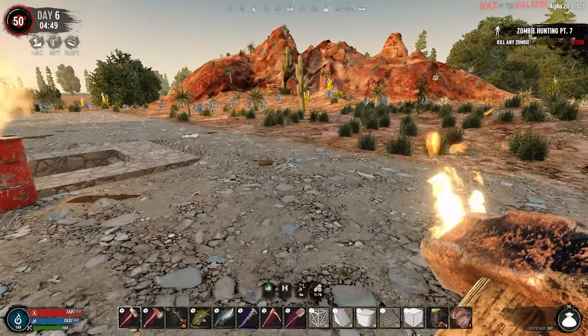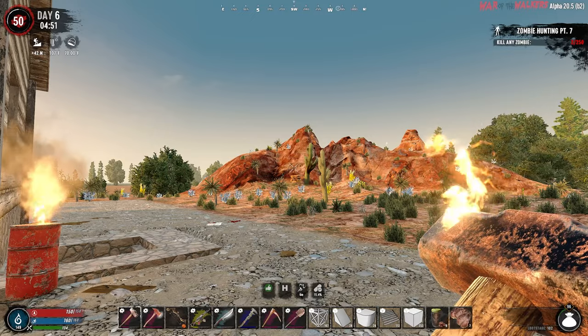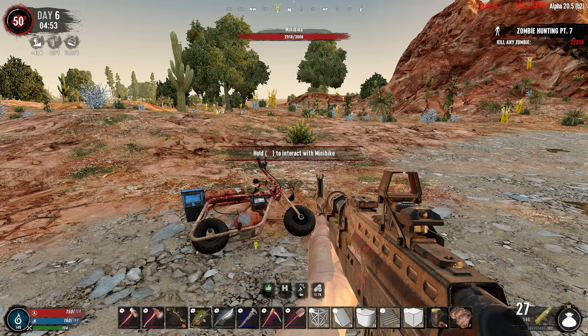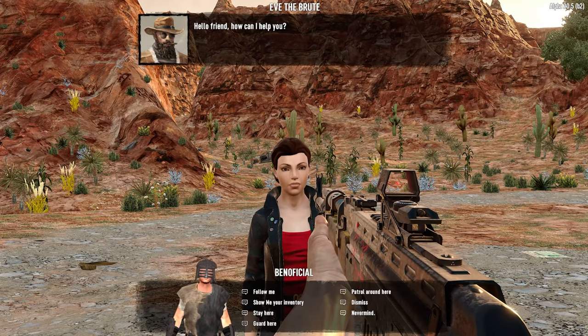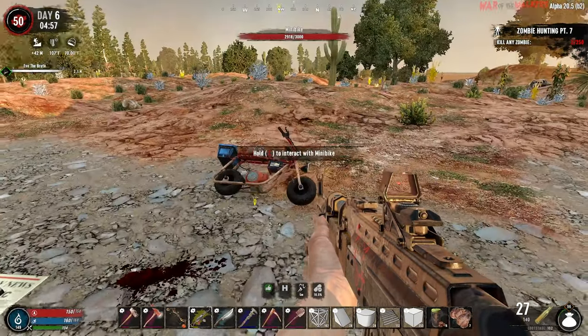Sounds like they're shooting at something out here. Looks like that coyote over there. I'm not gonna bother with him. Let's see, do I want to take Nan or, let's take Eve this time. Have her watch my back as I work on the base. Let's go, Eve.